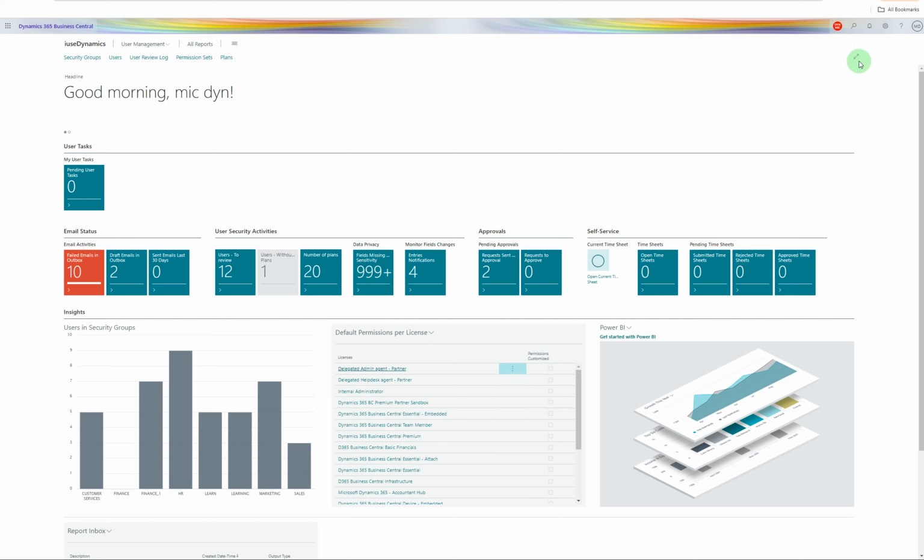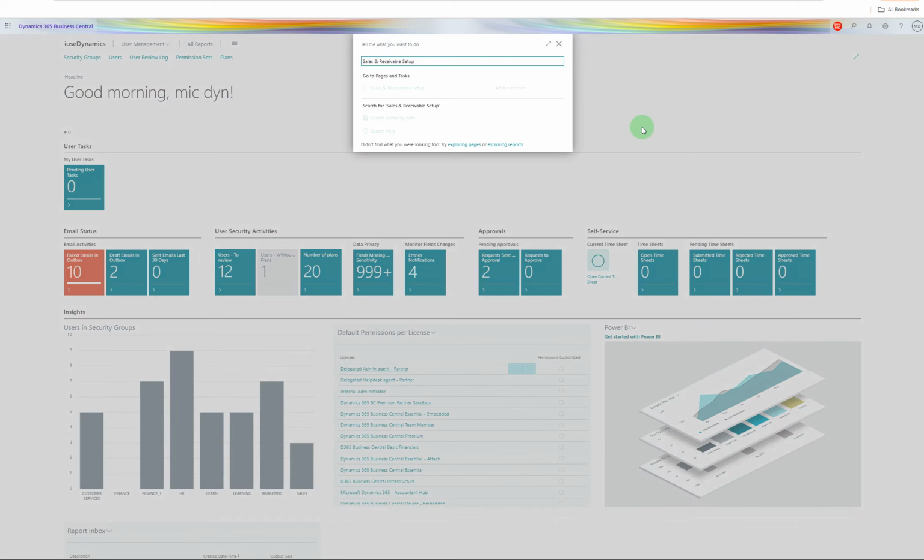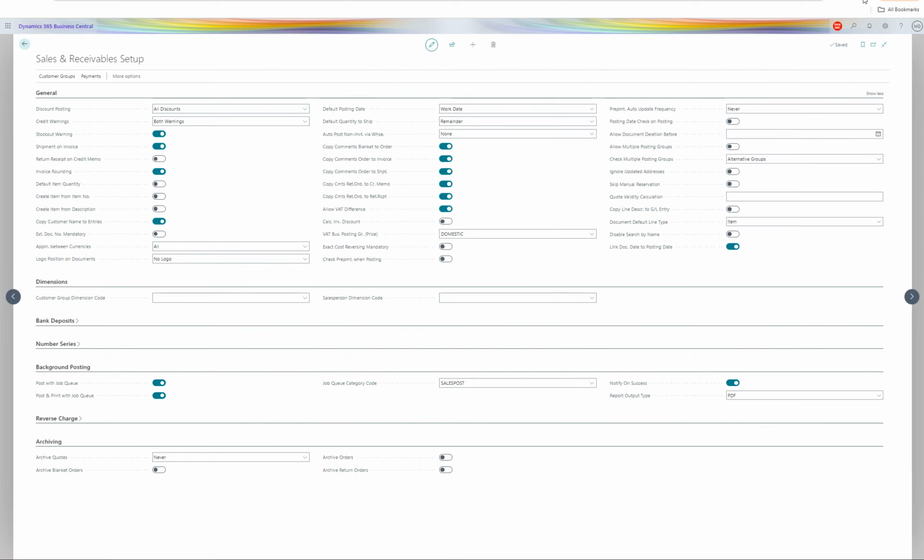It depends on customer or vendor. So if you go to the Tell Me option and select Sales and Receivable Setup, in Sales and Receivable Setup you can see there must be Allow Multiple Posting Groups. If you check it, then you can allow other people in sales, obviously sales about customers, wherever you want to change the posting group, you can change the posting groups as well. We're going to learn about the Sales and Receivable Setups in further videos. I'm going to run the videos later on where we can go through setups and the basics as well.